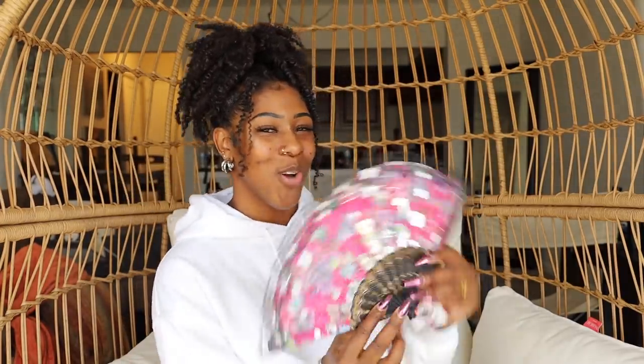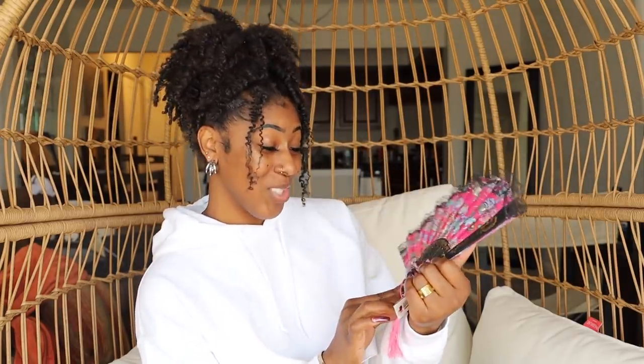Something else I decided to pick up — I got it because when I do wear foundation and then put on setting spray, I be needing something to fan me. I just wanted a little bit of pizzazz because I think I'm going to start doing more makeup videos, and this is pizzazz-y. It's cute though, ain't it?